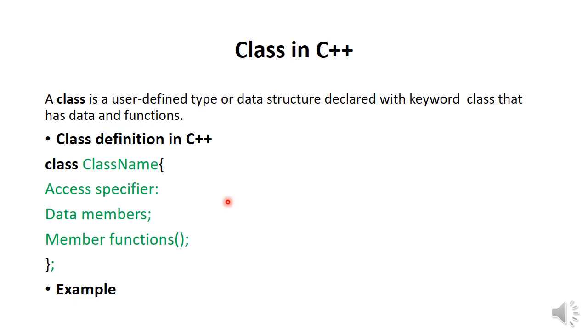In other words, we have to keep in mind that each time we declare a class, we have to use the keyword class, followed by the name of the class. The name of a class is a valid C++ identifier. It means that it is any name respecting variable naming rules. We open the curly brackets right after the class name, and then we start with an access specifier for data members or member functions. Then we close the curly brackets and put the semicolon, which means that this is the end of the class.